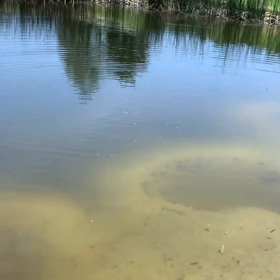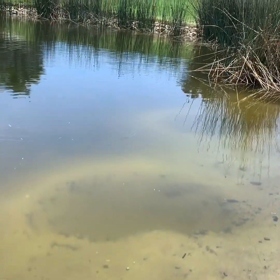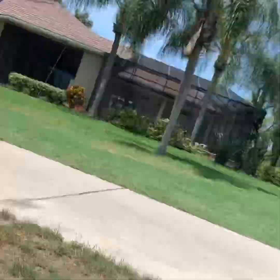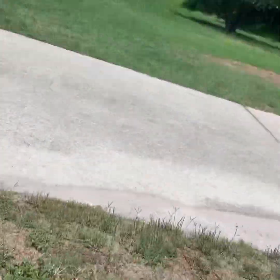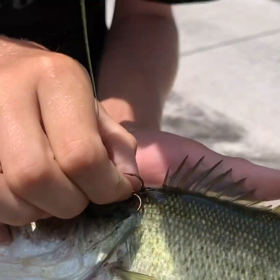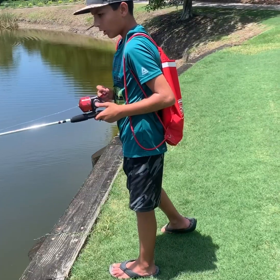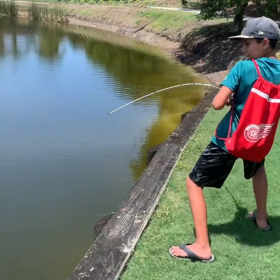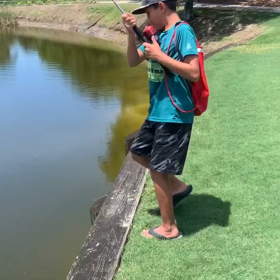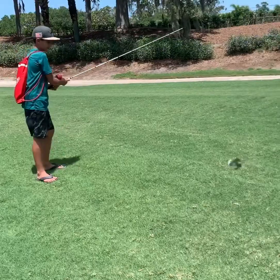Hey guys, Colin just got hit, and I think he got one. Oh yeah, he's good. Let's go, Colin. Nice, bro. Second one of the day. First one on video. Look at that. Oh, we got a good hook set right there. Okay, guys. Oh, he's got one. Set it. Oh, nice, bro. Let's go, Colin.